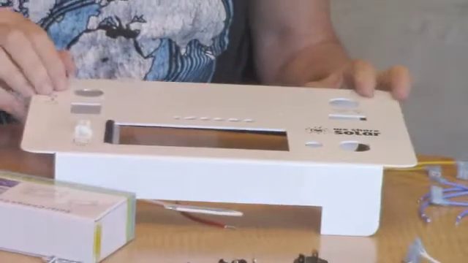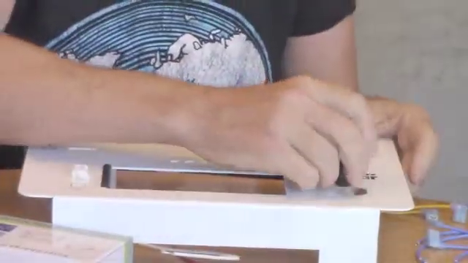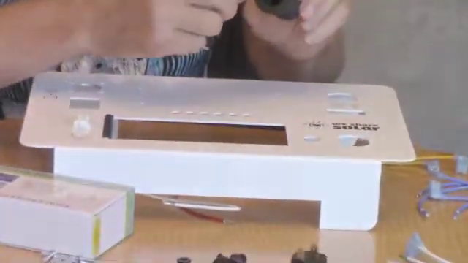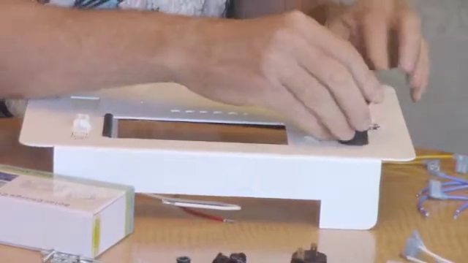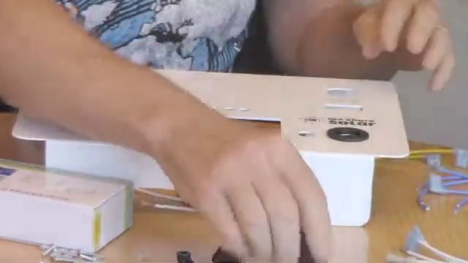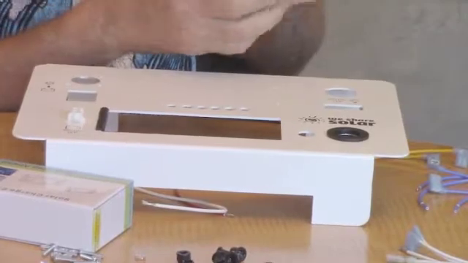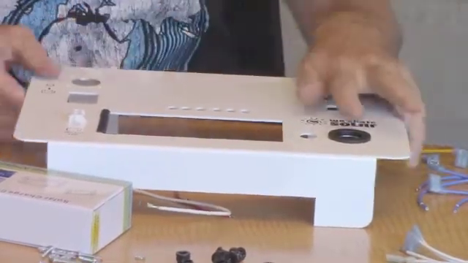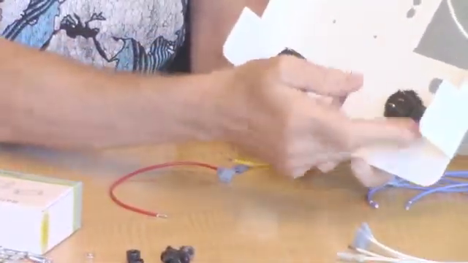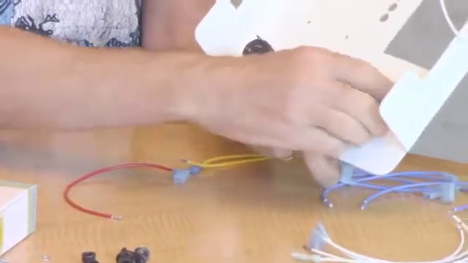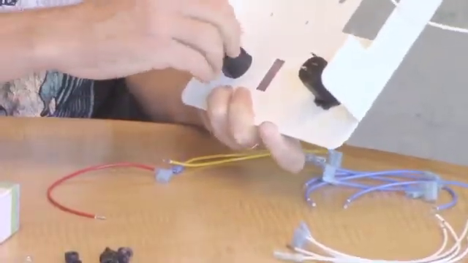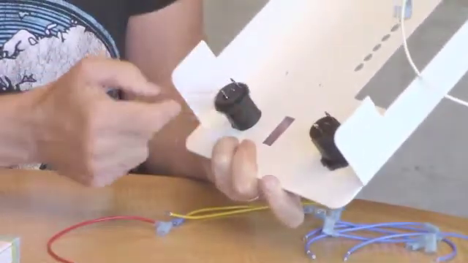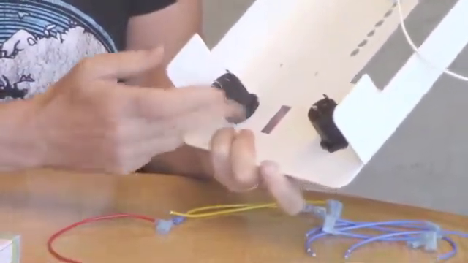Next we're going to put in the DC sockets. When you do that make sure that the writing is facing the top of the chassis because that will give it the proper orientation when you wire it on the back later. So I pop these in, flip it over, put on the nuts, these plastic nuts. They're very easy if you get them lined up properly on the threads. If you don't they don't go on very easily so give it a couple tries. You can see how nicely that just flies on there.